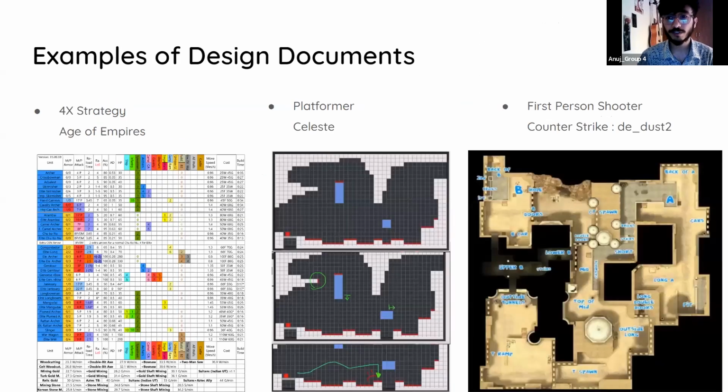So here are a few examples of the different kinds of GDDs or level design documents that are made. The first one is of Age of Empires. It's a strategy game, and the way you would describe a level is through numbers. There are different buildings and different characters throughout the game, and they have resources, cost, and take time, and that is what you define in the level structure. As compared to a platformer, this is a level from Celeste, where you make a level and then define these lines or routes and describe the purpose of why those routes are there like that.